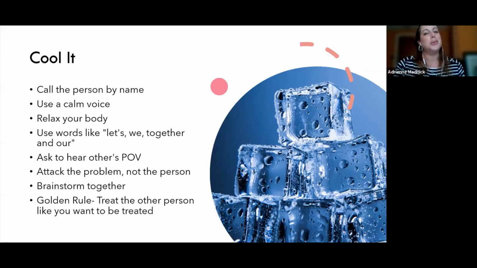And the golden rule, I always live by the golden rule. Treat others as you want to be treated. I always think that's the best way of handling interpersonal relationships and conflict. I would treat you the way I would want to be treated, and I hope that you would do the same for me.